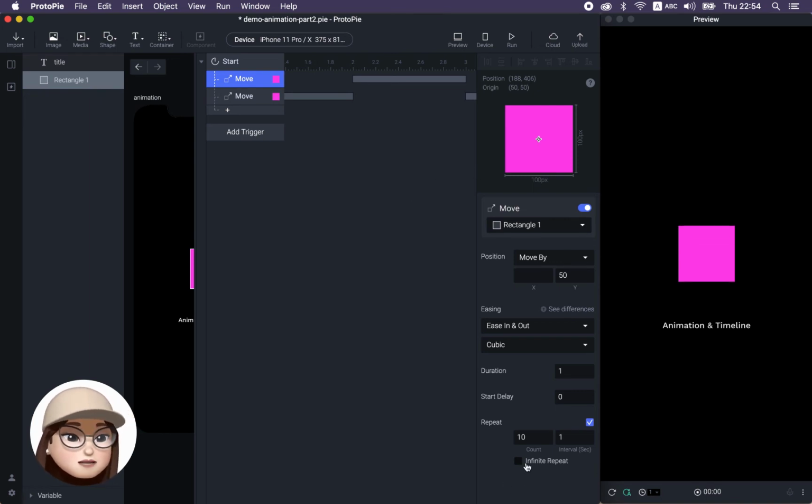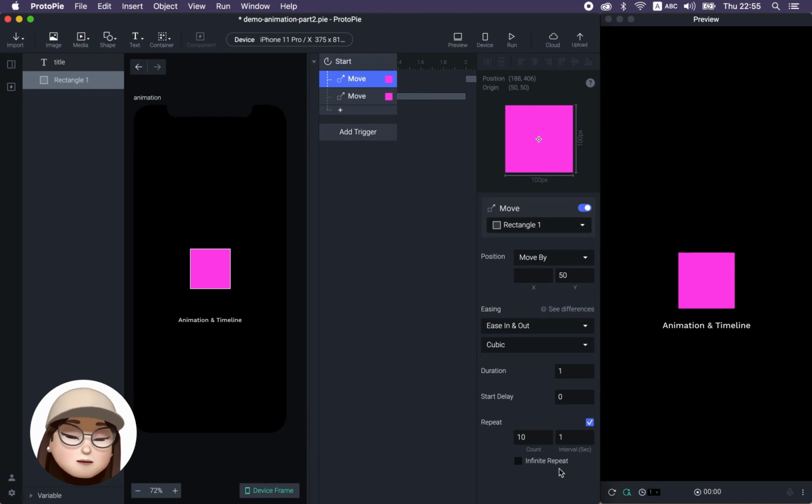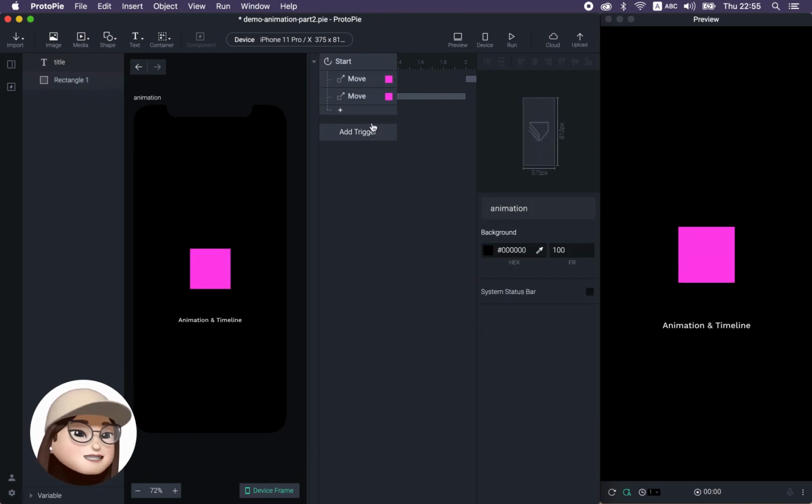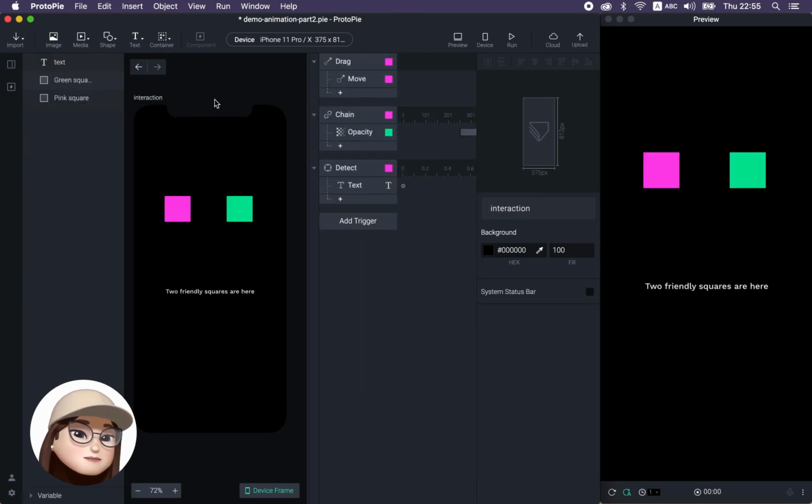You can also make it slower, and also you can make it infinite repeat, but just be careful with the infinite repeat. When you have very big files, it can slow your prototype down very easily. I don't know why, but maybe it takes a lot of rendering space. I'm not sure, but just so you know, you might hear a really big fan sound in your computer when you have a lot of infinite repeat. So be aware of that.